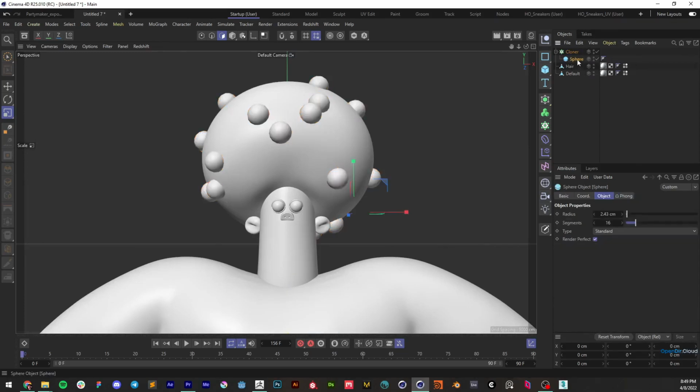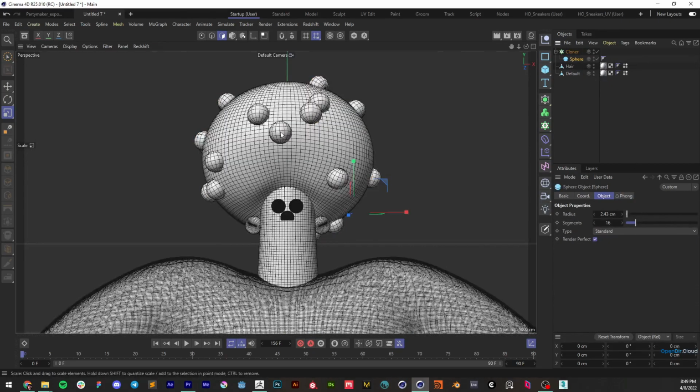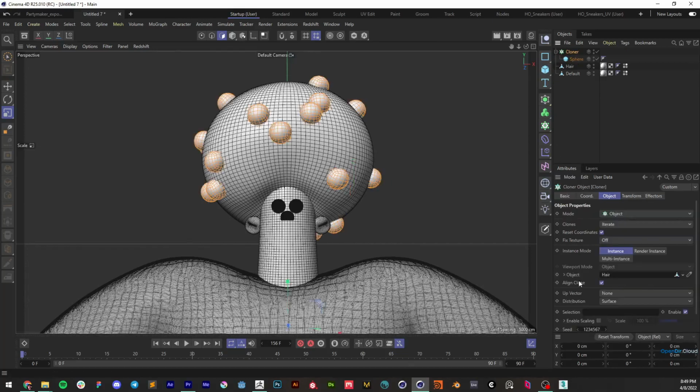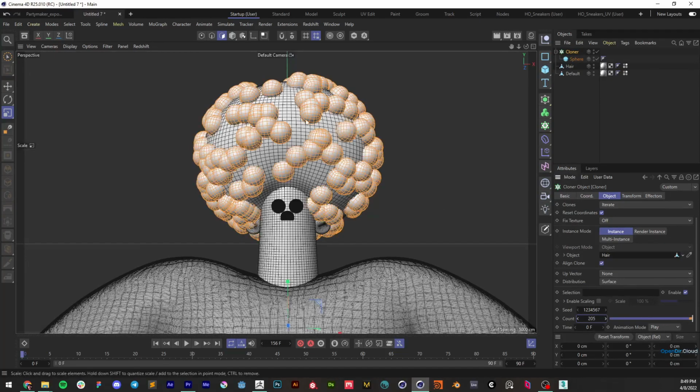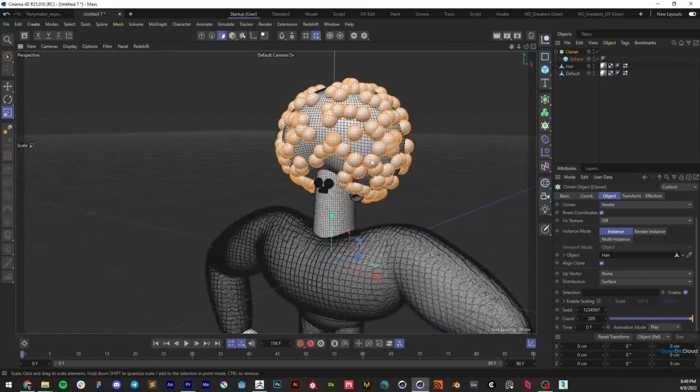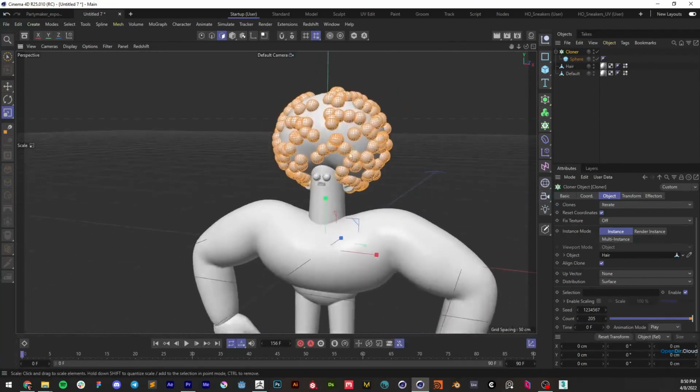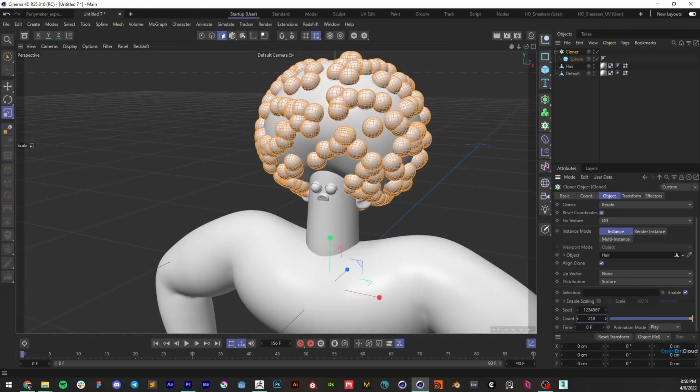Also, I want to change the sphere's topology a little to ensure that the polygons are square and easily smoothed. To do this, I select the hexahedron type. Now let's increase their number. To do this, select the cloner and in the Object tab, find Count. The shape of your blank may be different. Respectively, the number may be different too. In this case, just rotate it to visually ensure that they are not situated too close to one another.